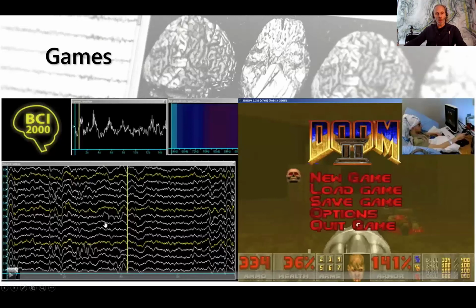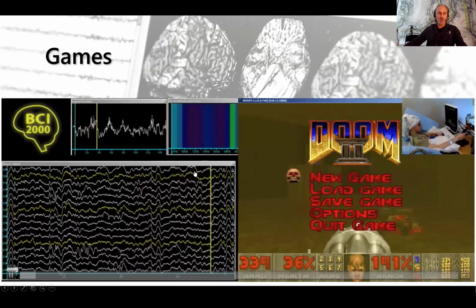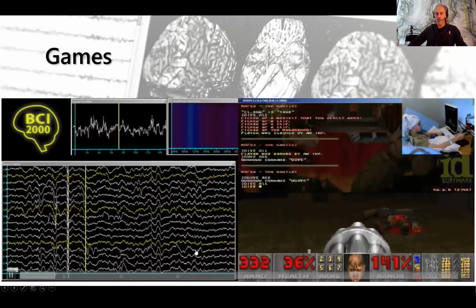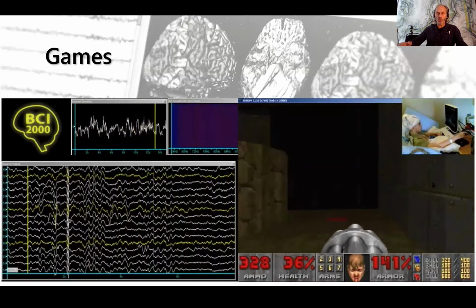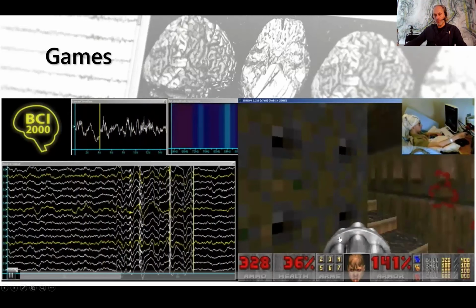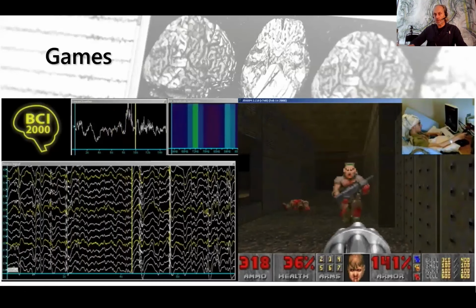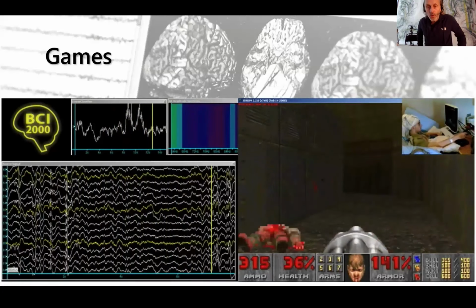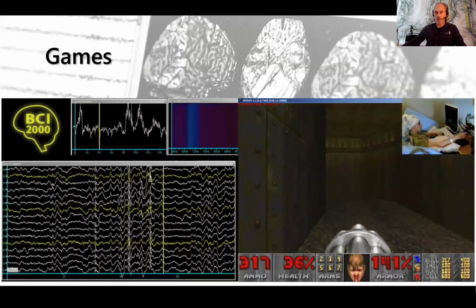And then Gerv developed also BCI in 2000, and he hooked it up with Doom. Maybe some people still remember this game. On the left-hand side, you can actually see the ECoG recording. It looks basically like EEG. It's just much bigger, and it has less artifacts because you don't get this eye movement or muscle movement contamination. Then you can see that he is able to control the firing of the gun. So in this case, he is using a joystick. You can also see it in the video to move around in the surrounding, and he can trigger with the ECoG signal the gun firing.